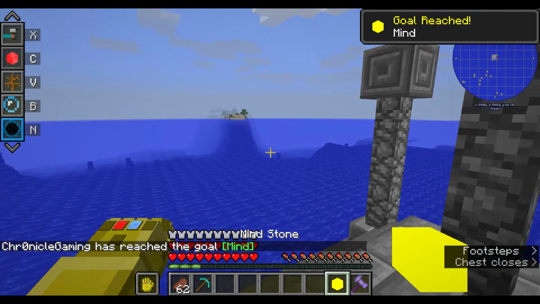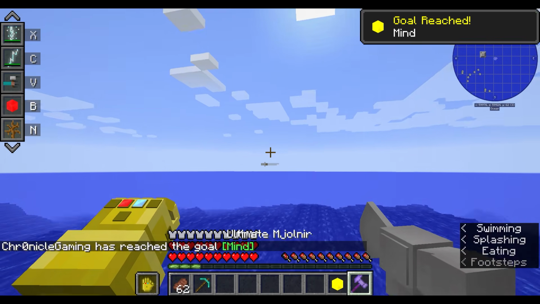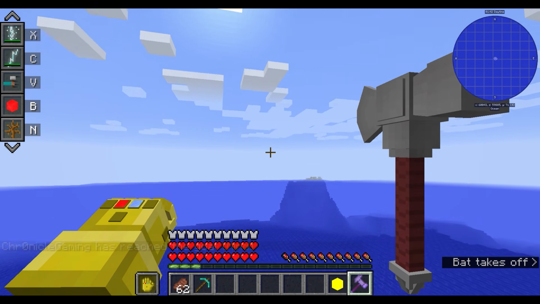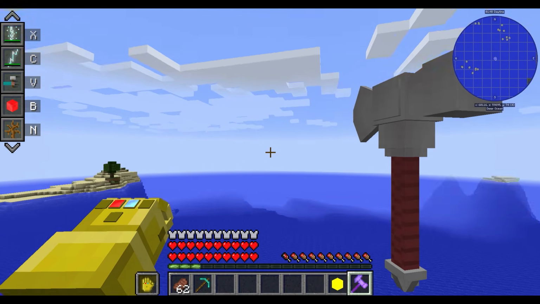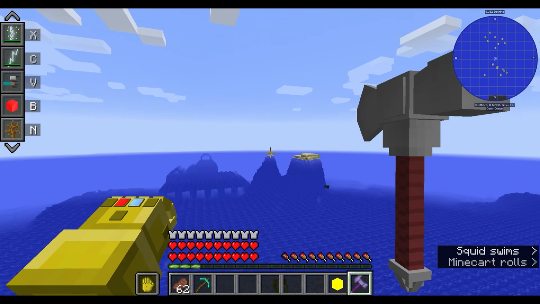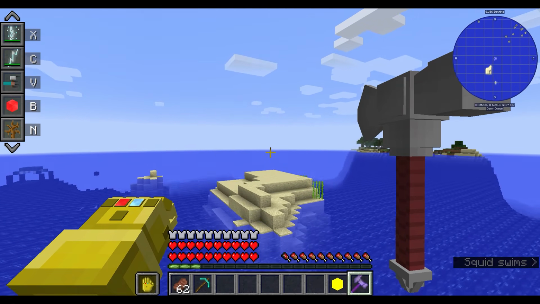So, mind stone. And there's only actually one of these in each world. So, if you're playing with friends, I guess you'd have to compete with them unless you have a mod pack that adds multiple. And I think I might just /generated stones to find the other ones that I've generated.